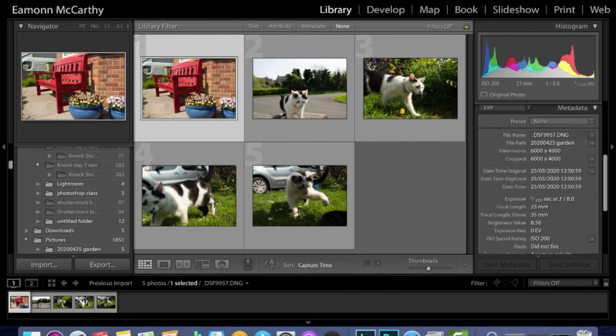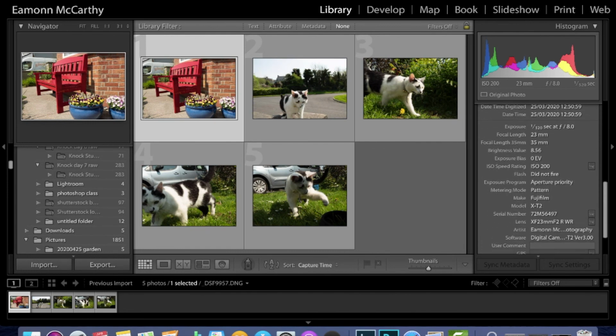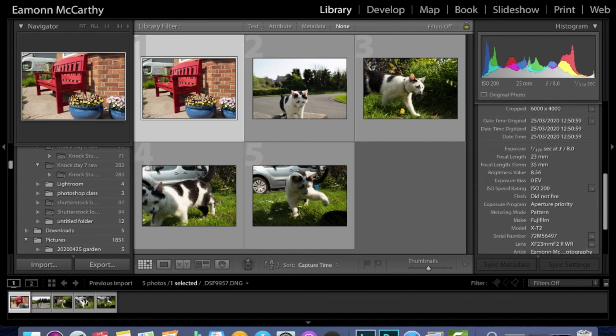And this here is showing you the kind of camera you used, the time the pictures were taken, the lens you used, and all the other information, the ISO and the shutter speed, etc. So that information is all there if you're looking for it.